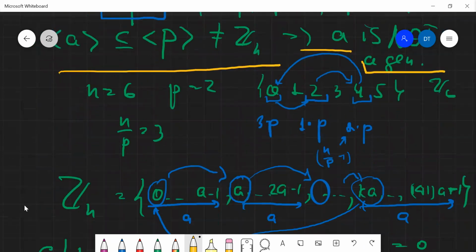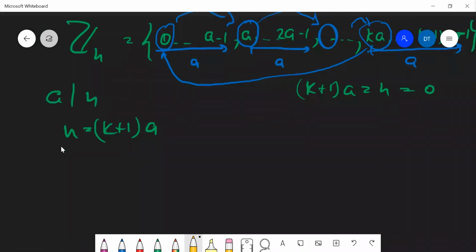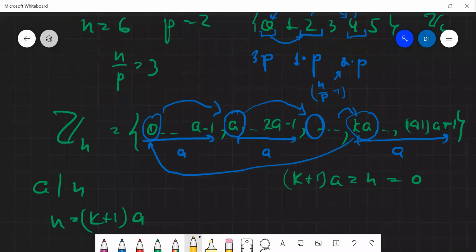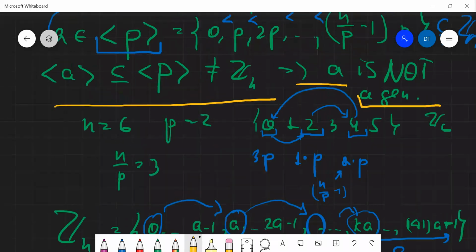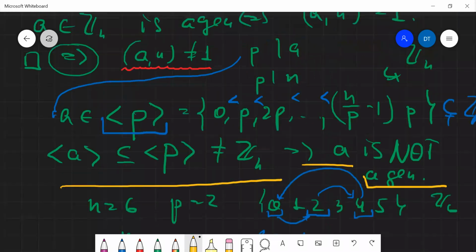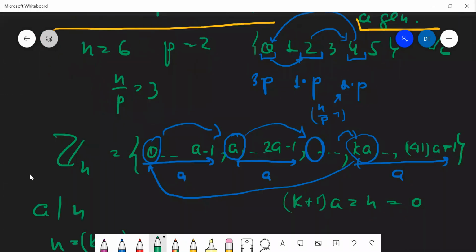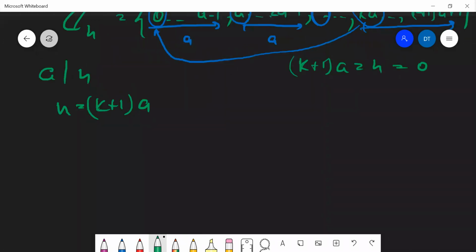Okay, so now let's do it in the opposite way. Could you please write that P isn't 1? Let's do this. So P is prime, so it's not 1. When I write P, I assume that P is a prime number, so I automatically assume that P is not 1. Okay, thank you. I know that it's not very good to assume something without explanation, but I hope it's not a huge problem.